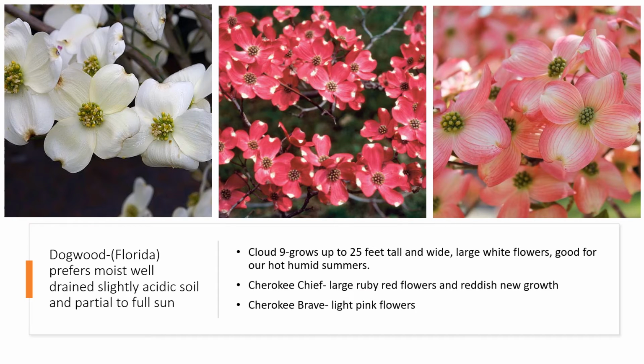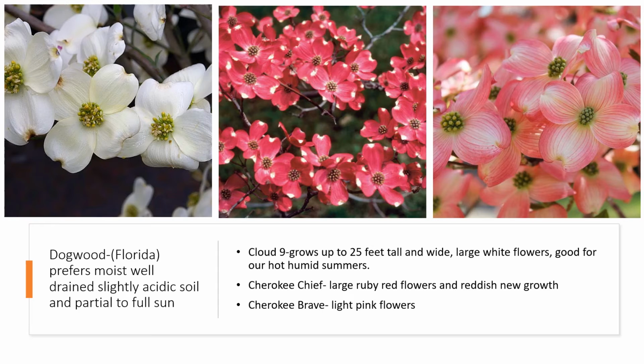Dogwood, like redbud, is probably on just about everyone's favorite tree list. Kousa dogwood is from China, and a lot of people really like that one, but I still like the old-fashioned native dogwood, which is actually Cornus florida. It prefers moist, well-drained, slightly acidic soil and partial to full sun. If you ever see this in the wild, you'll see that usually it's in partial sun, not necessarily full sun. It does flower more heavily in a full sun area, but the trees usually are healthier and grow better if given a little bit of afternoon shade.